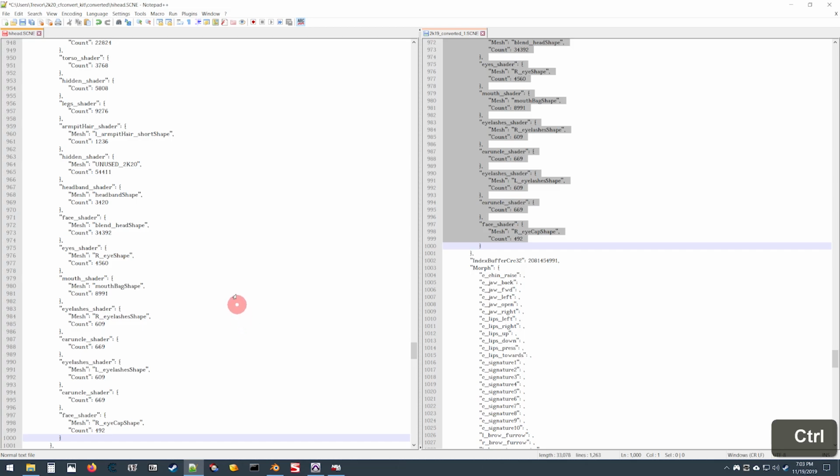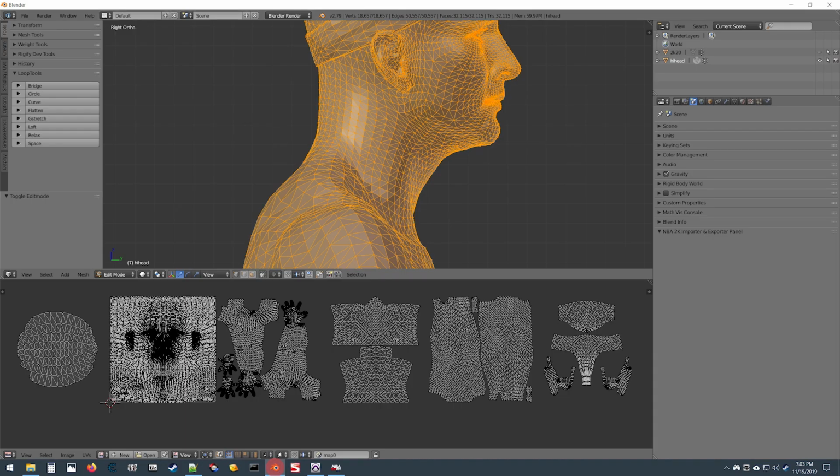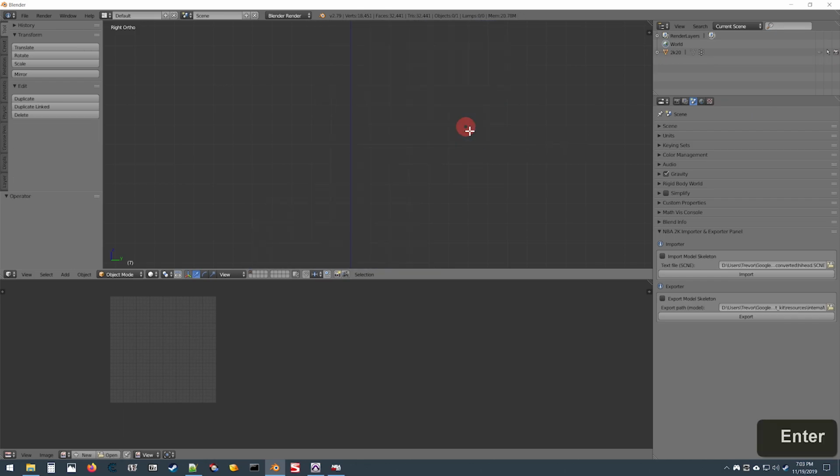Once that's done, you can hit save, open it up in Blender, start a new file here.